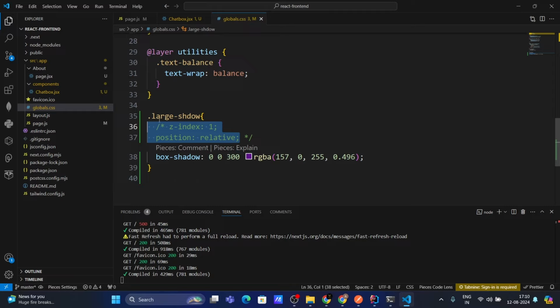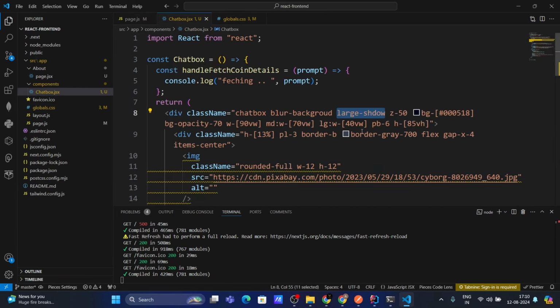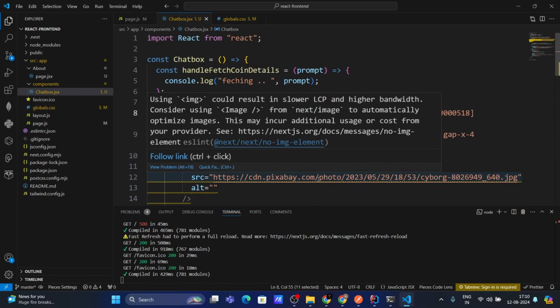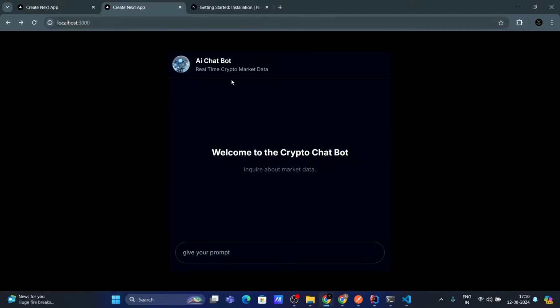Large shadow in global CSS, and large shadow. Why is it still not working?